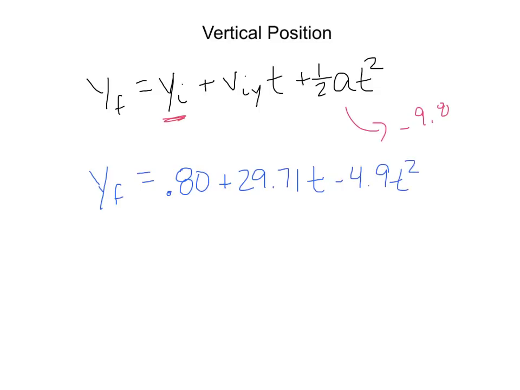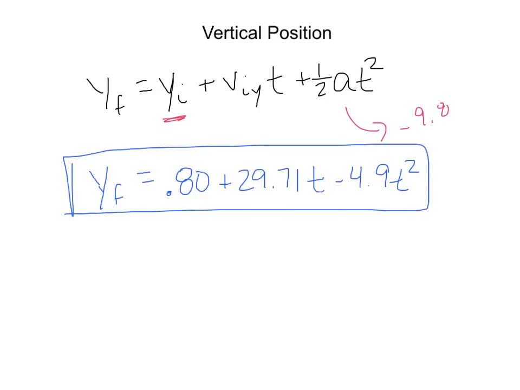So that's an equation that I'm going to definitely want to use a lot. I'm going to want to know about the vertical position of my beanbag at various times. Think about those hoops that you have to get through. It's important for you to know how high your thing is, as well as how far it is when it is that high. A lot of you guys are becoming too high too early or too high too late. You're not getting it through those hoops. That's not getting you a lot of points.